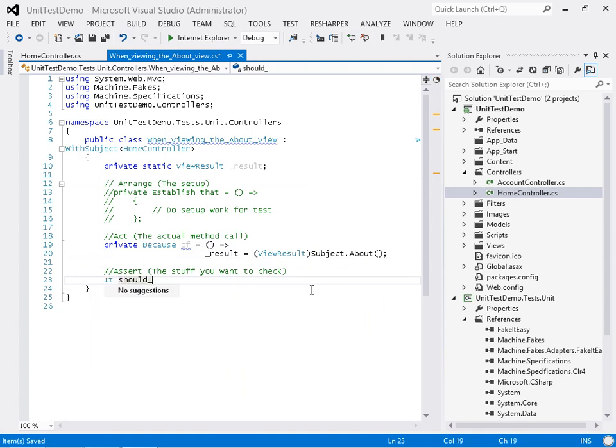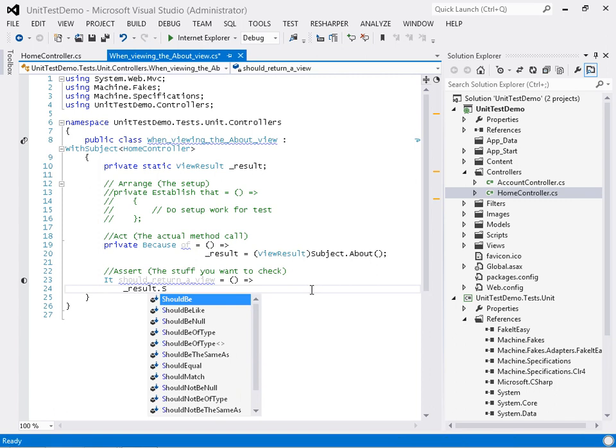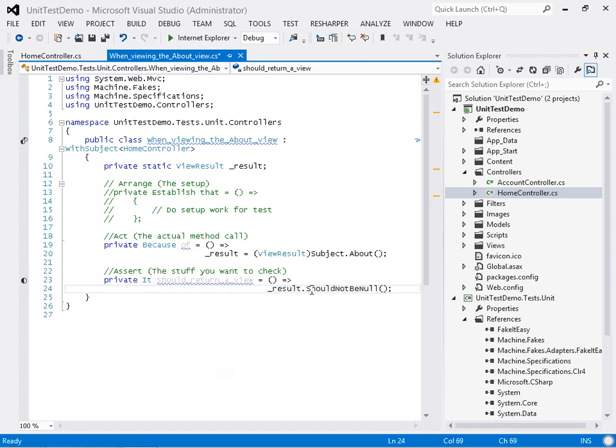I'm going to say it should return a view. Result should not be null. And this is where I put in all my tests. It should have the correct name.